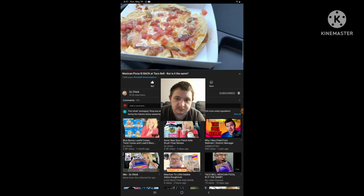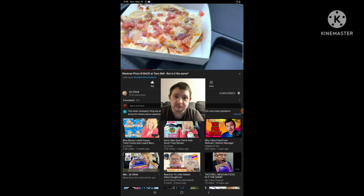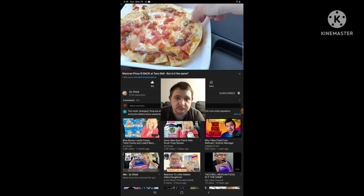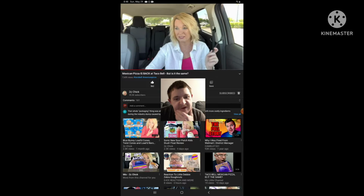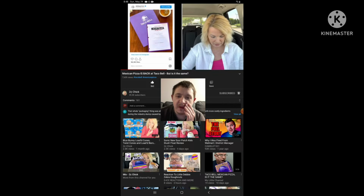Okay, if you're familiar with the Mexican pizza, it has beef and beans. It's just better off not looking at this. Beef and beans, the 3 cheese blend, Mexican pizza sauce, and tomatoes. And of course, the 2 shells here. Okay, yum. So I'm really glad Taco Bell listened to their customers. I think there was a change.org petition that got over 200,000 signatures that helped bring it back. Doja Cat tweeted about it, and then there's some type of musical coming out on the 22nd, I think, on TikTok with Dolly. It's a whole big thing with this Mexican pizza coming back.